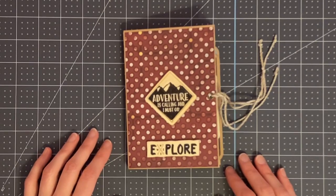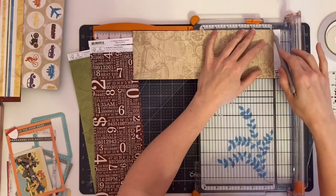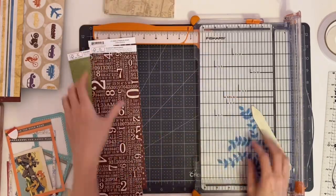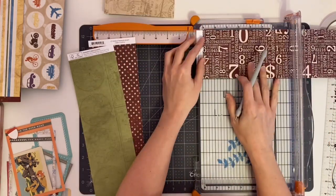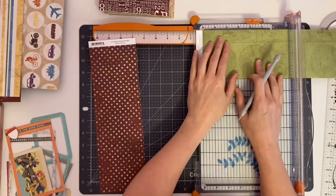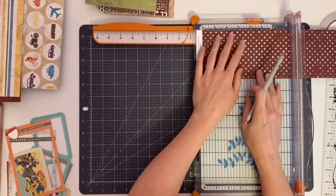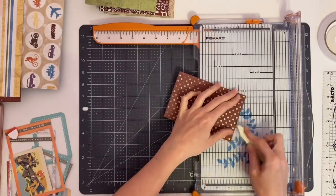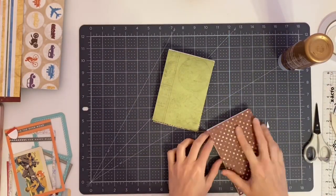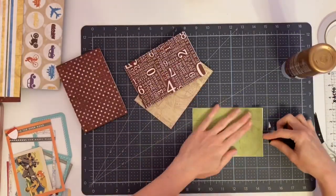For the tutorial, first gather the papers you'll need to make the pages. For my four-page album I have four different types of cardstock. You can use plain cardstock and decorate it later, or use pattern paper like I did. I've already cut them to size — four inches wide — and I scored them so there are six inches and then a half inch flap at the top. I then apply glue to that flap to create the pocket for each page.